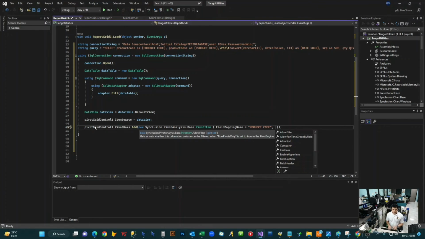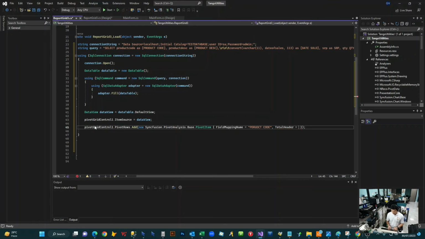Then you can put the header for the total, for its subtotal. That's it. Then just copy this thing again, and we're gonna edit it and change it to, sorry, this is product code.